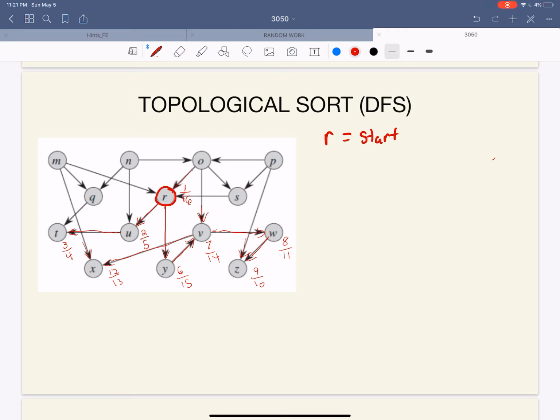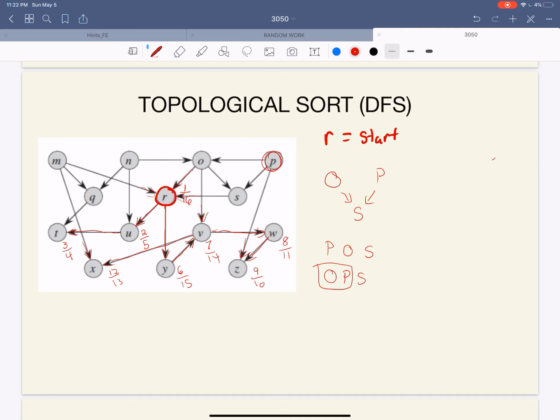Okay. So now that we have all those, we need to pick another point because we can't go anywhere from here because we only have it incoming. So we're going to pick P because I said it was a good starting point, like I said before. So now we kind of have the option to pick that. So you could pick M. But what we want to do here, the whole point of the topological sort, I guess I need to explain that, is O, P, and then you have S. These are both going to S. So O and P both need to come before S. So it could be P, O, S, or it could be O, P, S. As long as these two come before S, it's okay.